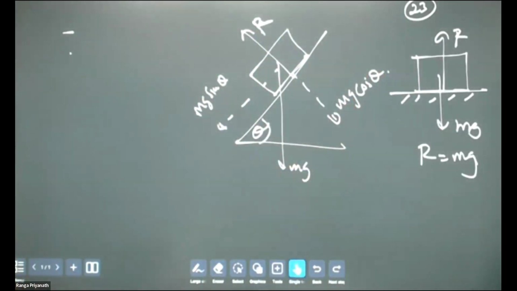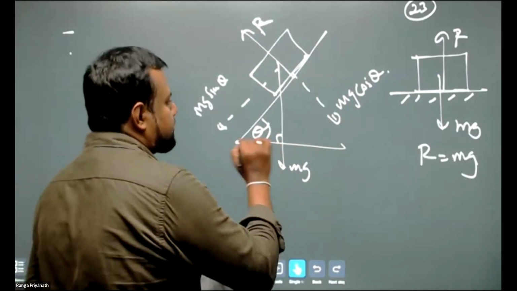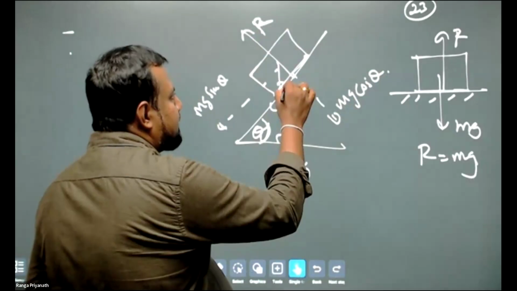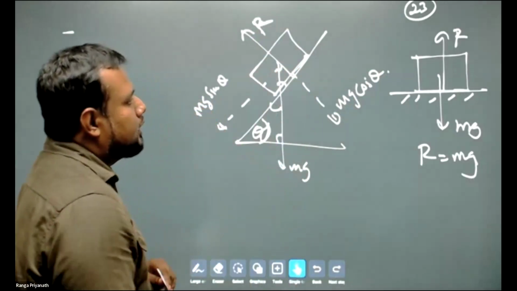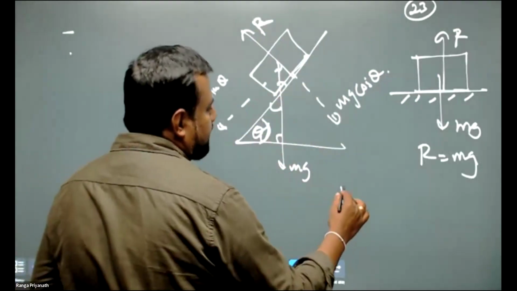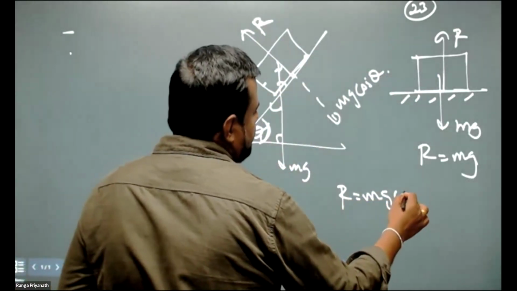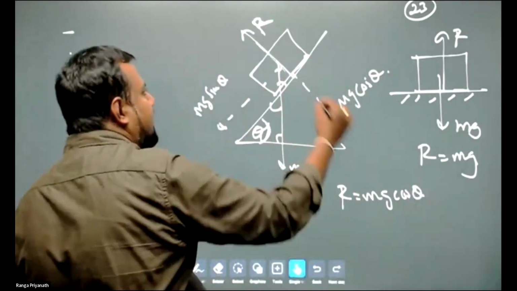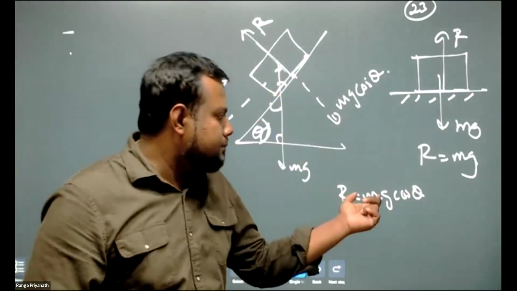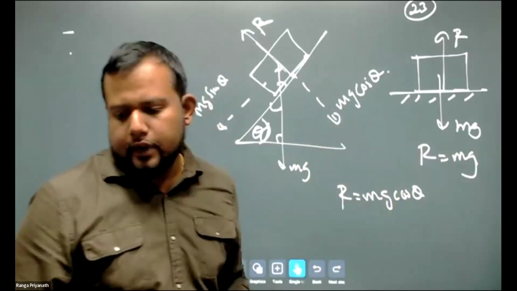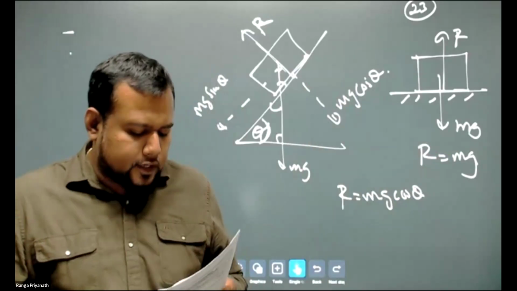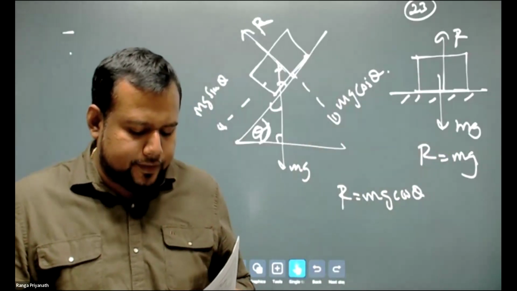We have learned these sections. Look at your notes. We have learned that it is 90 minus theta. That's how it comes. Towards the angle, it is Mg cos theta. So R must be Mg cos theta. Considering that direction, R is equal to Mg cos theta. Same object but different value. So it is not the same. The statement that the normal reaction exerted on the object by the surface is always constant is wrong.